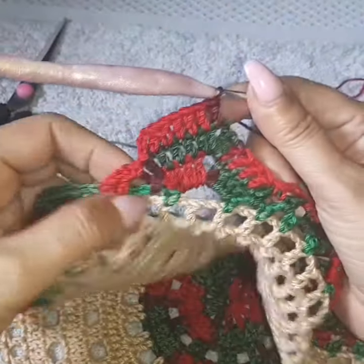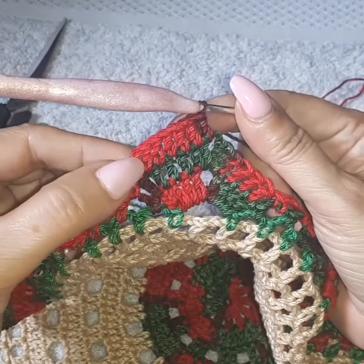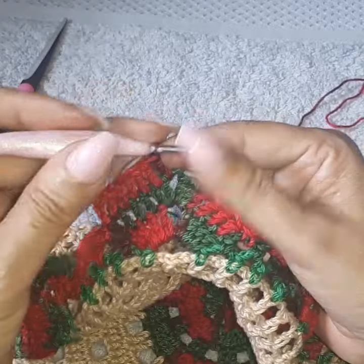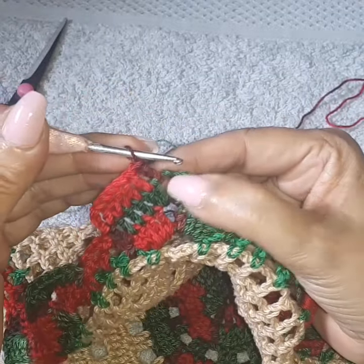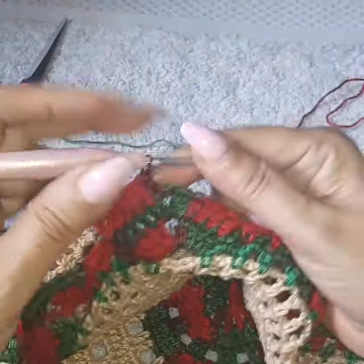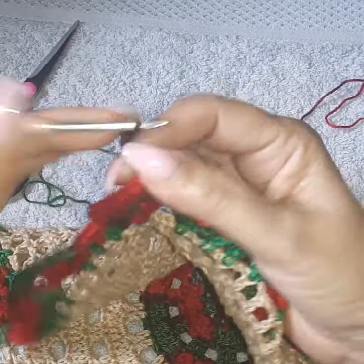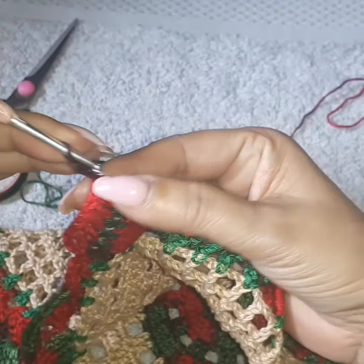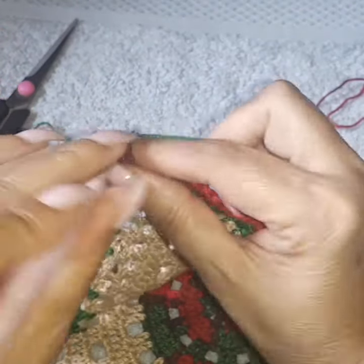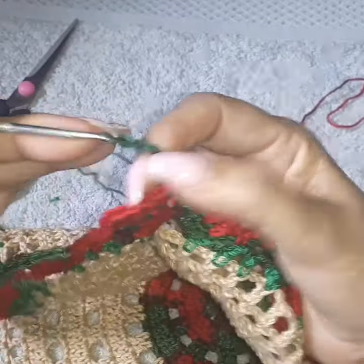Okay, you guys, so we finished row 15. We closed in with slip stitch. I went up chain 3, did my double crochets over double crochets, 1 inside of the middle. Now, like I said, you could have stopped here and had it this size. I'm going up 1 more row, so I'm going to do now 1, 2, 3 chain for my picot here. Slip stitch, 1, 2, 3.